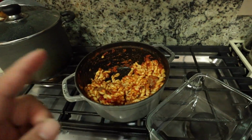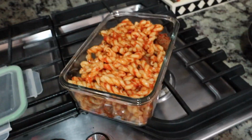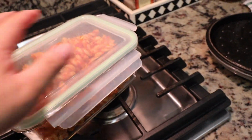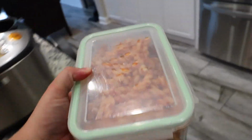I have a container here for the leftover spaghetti that Mom made. I'll just spoon that in. And it all just fit in here perfectly. So I'm excited about that. And let's get this on. I need 2 hands. Off to the fridge we go.